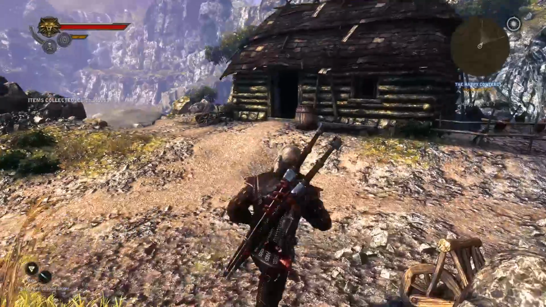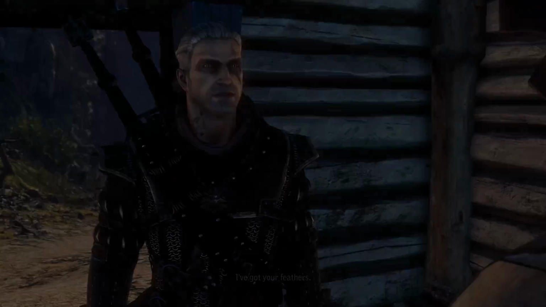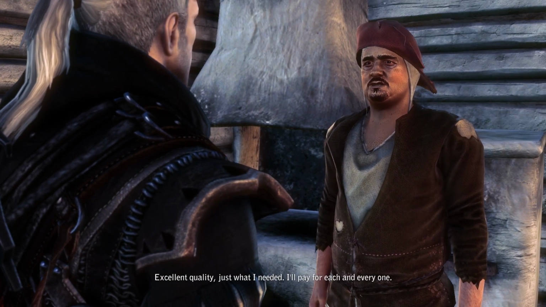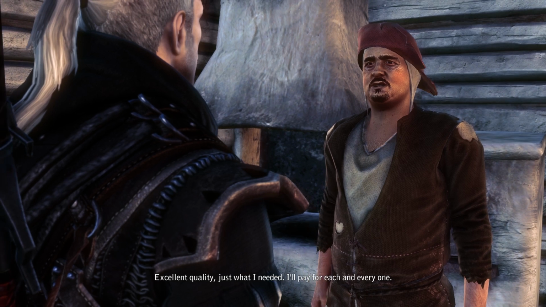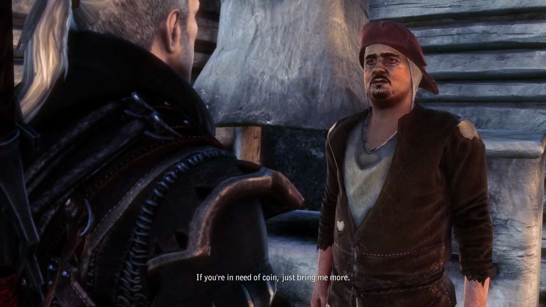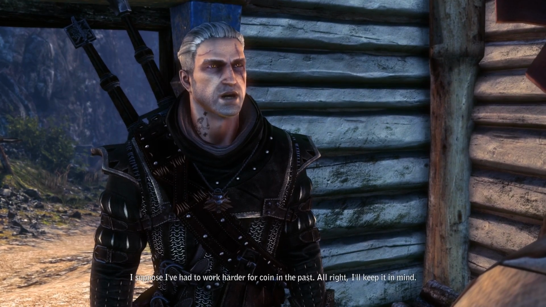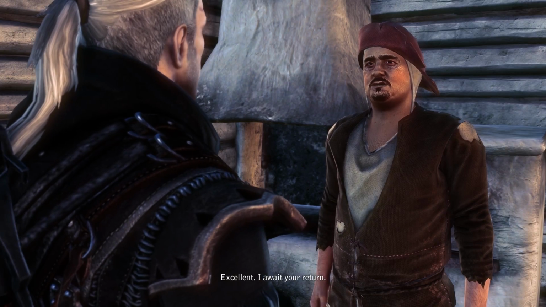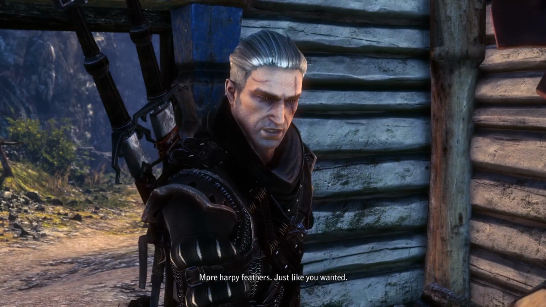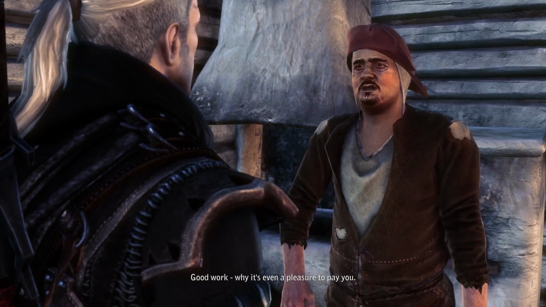And the mushrooms. Right. Let's go talk to the guy, tell him the good news. We've got his harpy feathers. I've got your feathers. Wonderful. Excellent quality. Just what I needed. I'll pay for each and every one. If you're in need of coin, just bring me more. Alright. I suppose I've had to work harder for coin in the past. Alright, I'll keep it in mind. Excellent. I await your return. Aye. More harpy feathers, just like you wanted. Good work. Why, it's even a pleasure to pay you.